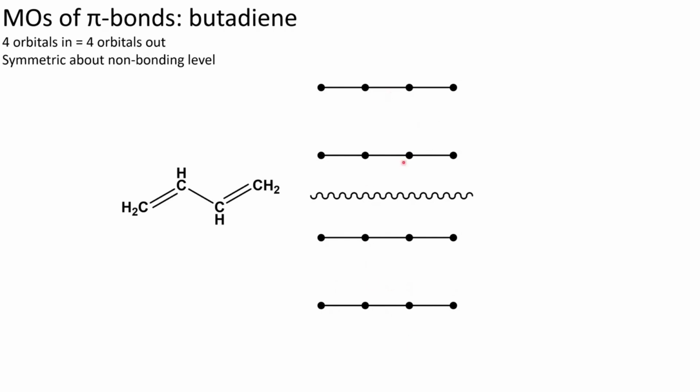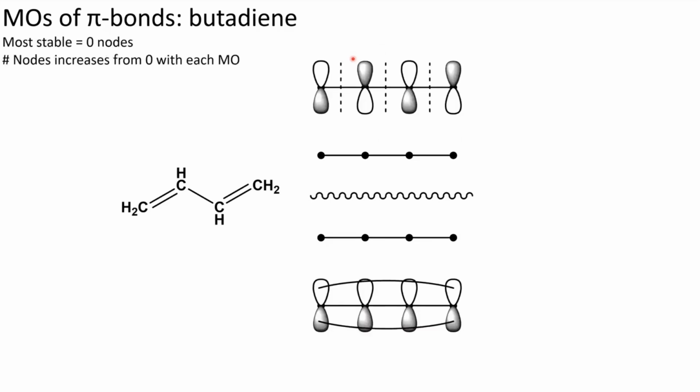But how do we draw the MOs for this picture? Well, the lowest and the highest energy orbitals are always the easiest to draw. The lowest energy orbital always has all in-phase overlap, and the highest energy orbital always has all out-of-phase overlap. Notice that we have 3 nodes in the highest. We started with 4 atomic orbitals; 4 minus 1 makes 3 nodes in the highest energy orbital. And down in our lowest energy orbital, we started with 0 nodes, all in-phase overlap. The number of nodes increases by 1 with each successive MO, so we'll need 1 node, 2 nodes, and then 3 nodes.